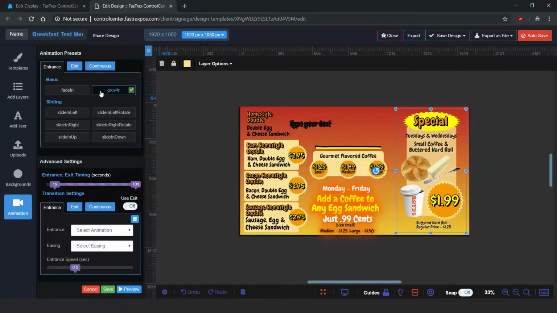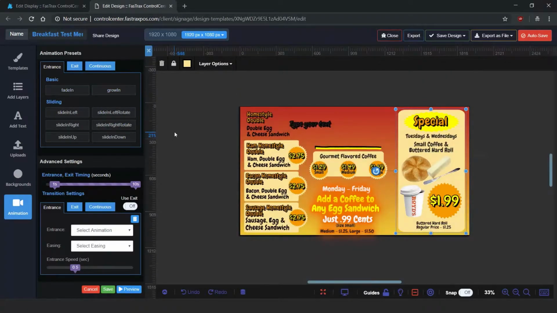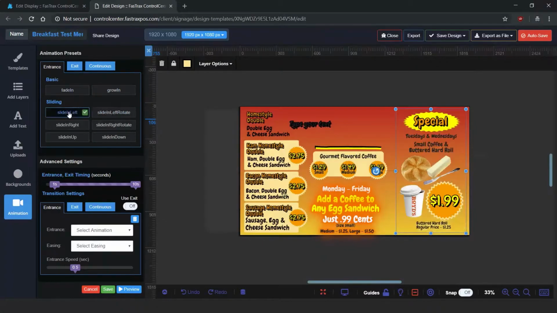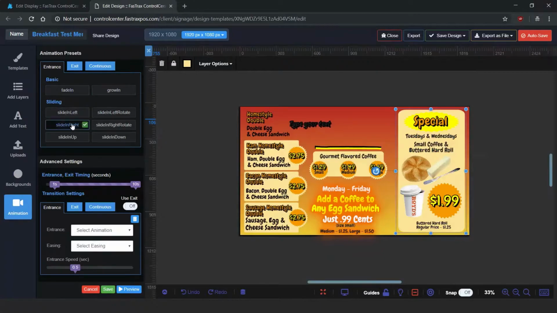So by using this, we can create a small animation that happens, let's say this is saved as a GIF file. When you export the design, then you can have animation built into it as part of a slide when you have it in your scheduler. So when it switches to this, there will be a little bit of animation that occurs to draw your viewer's eye to it. That's what the animation tool does. So kind of neat. I don't see it used very often.